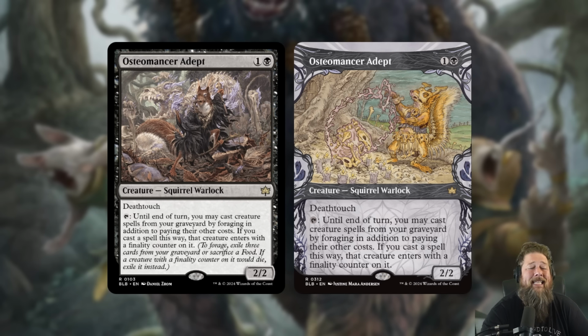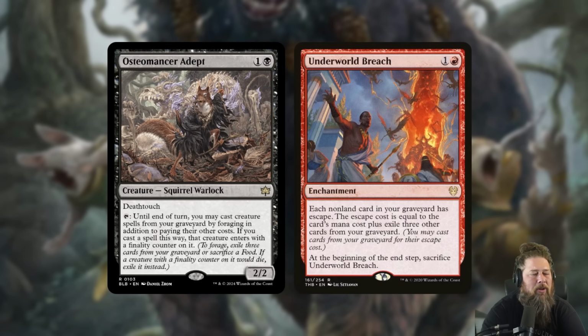Its ability is tap until end of turn. You can cast creature spells from your graveyard by foraging in addition to paying their other costs. If you cast a spell this way, the creature enters with a finality counter. So this is essentially Underworld Breach on a body, but only for creatures.